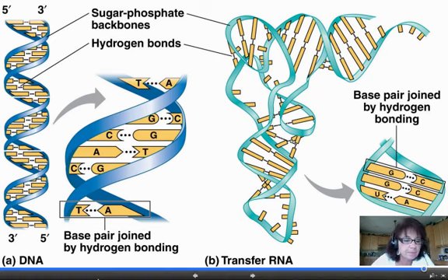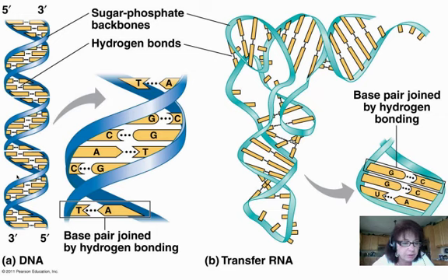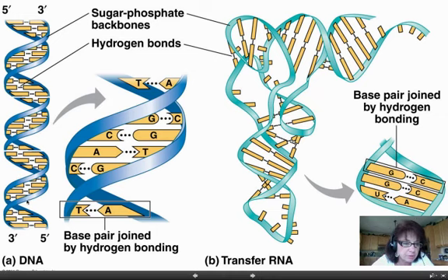So DNA is known as a double helix because two strands line up anti-parallel, similar to the beta pleated sheets, where one goes one way and one goes the other way. 3' goes up, ends at the 5' end. 3' here, ends up at the 5' end. Hydrogen bonds hold them together.